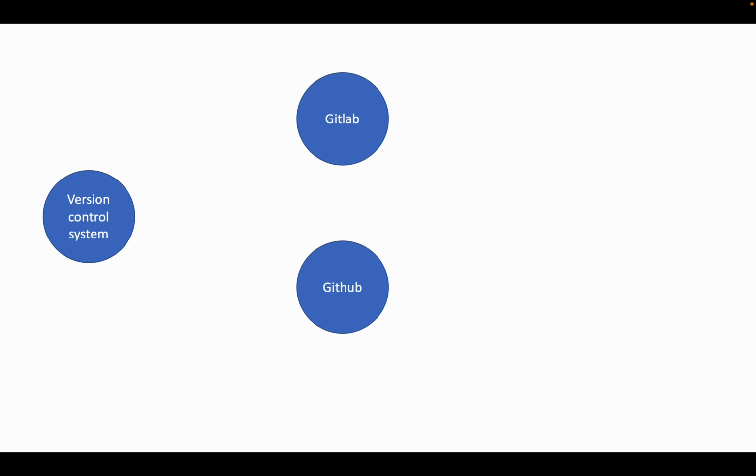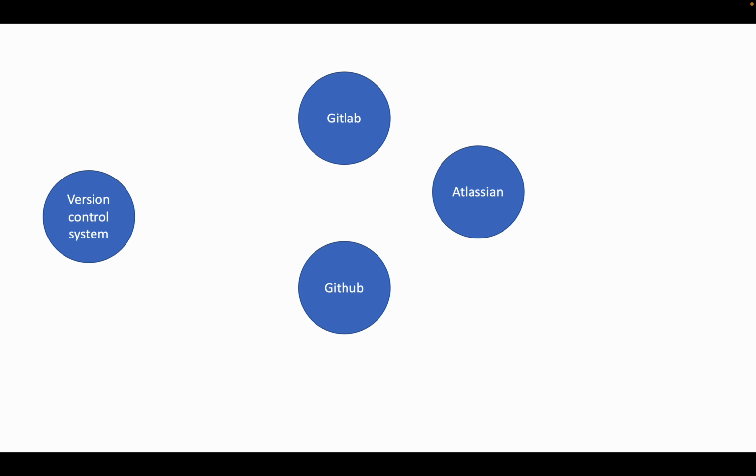So let's start. First of all, Git is a version control system, and you can also use Git in itself, but most commonly, it is used as a product. For example, GitHub and GitLab are the currently more common products. There are many other types of products also. GitHub is owned by Microsoft, and GitLab is also a similar product. Basically, they are technically websites, and in the backend they are using Git to manage the versioning.